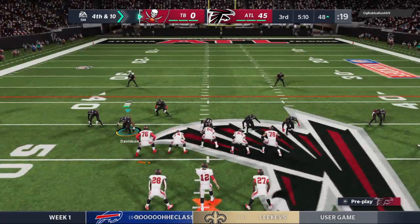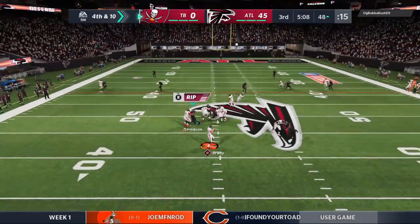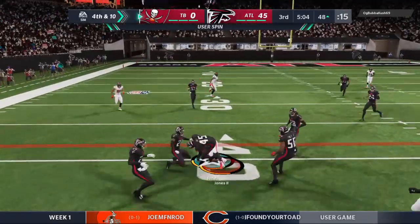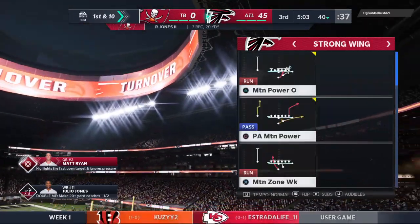Still just the 3rd quarter, but they've got to make something happen. I think they know that. They're going for it on 4th. Brady to throw for it on 4th down. That's to his running back, complete. And unable to break away. They stop him a few yards shy. The Bucs try it on 4th down, but come up empty.